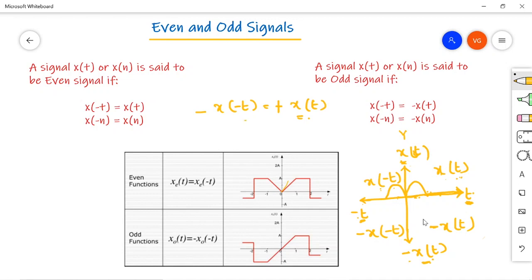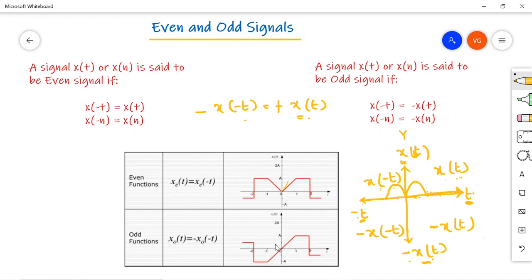That is, the first quadrant is x of t, minus x of minus t means third quadrant. So the signal in the first quadrant should be exactly the same shape as your third quadrant, or else second to fourth. That is, we call it anti-symmetric around the y-axis. If you see here, this is the signal that is drawn in the first quadrant, right? Similarly, you're drawing the similar shape here in the third quadrant. That is, it is anti-symmetric around the y-axis.